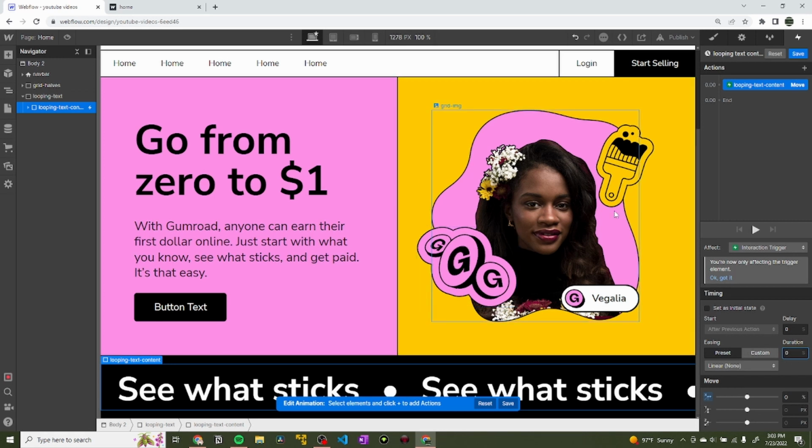Because eventually we're going to run out of content to scroll through, and how this animation works is that it's going to reach a point where it stops and really quickly restarts. But as a viewer, we don't want them to see that restarting. So here's how we're going to set that up to make sure it doesn't show. We're going to move it, and this time we want it to take about 10 seconds to move.